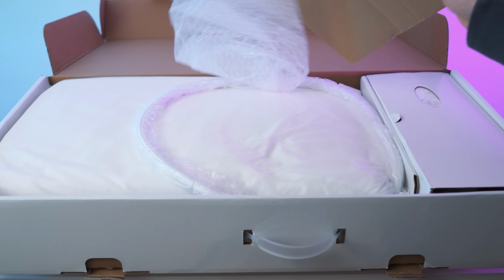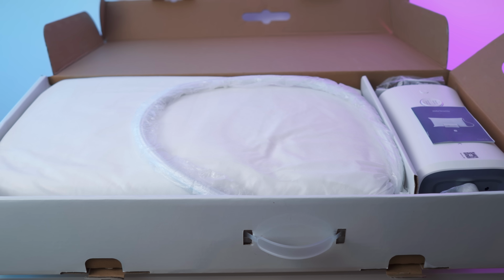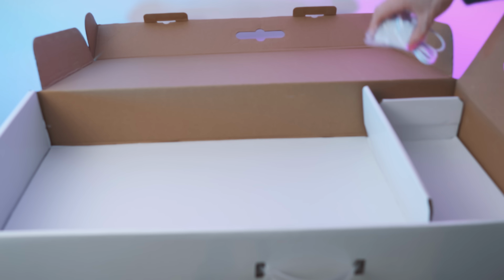First of all, we have this cover right here, a bit of protective stuff, and also this compartment right here with the paperwork. And right here we have the main unit with the pump and the pillow. And right here we have the accessories. Other than that, this box is empty, so let's get right to the accessories.